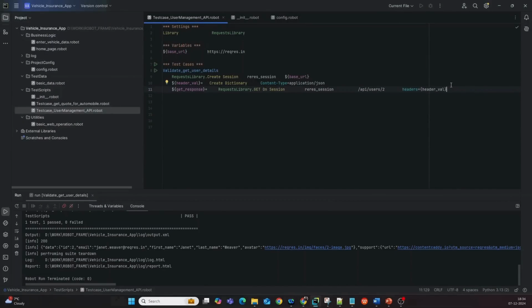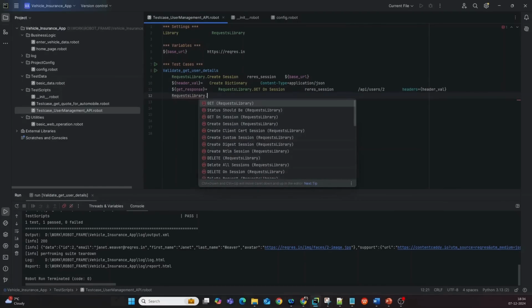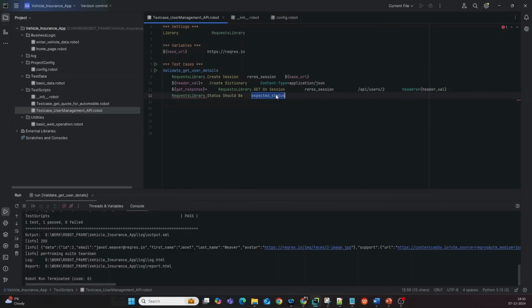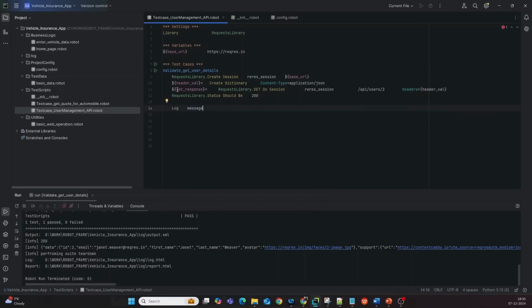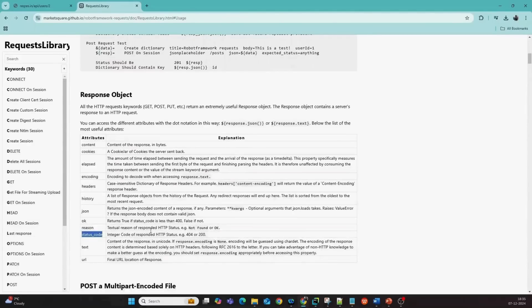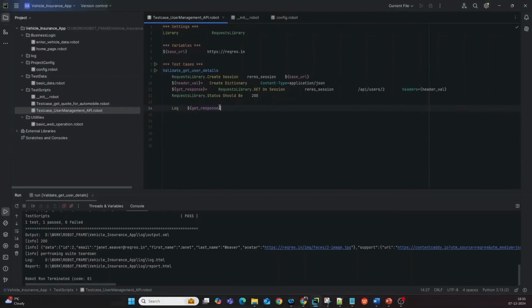Okay, and before that, the requests library itself provides a keyword to verify the status code, that is called Status Code Should Be. So here we are expecting 200. I can pass this, and otherwise I can also log the status code using the get response. The attribute for this is status code. I have to use the dot operator here, status code.